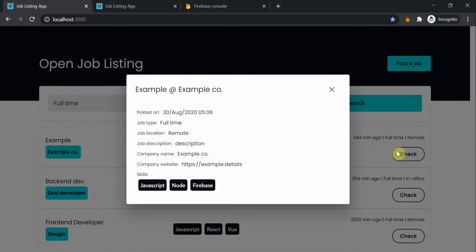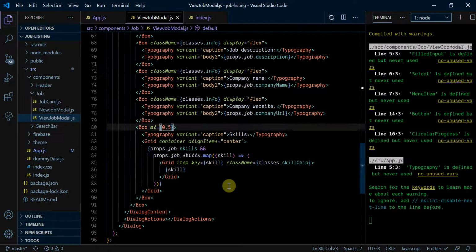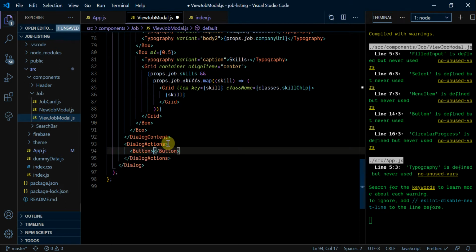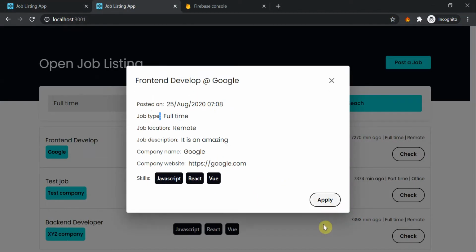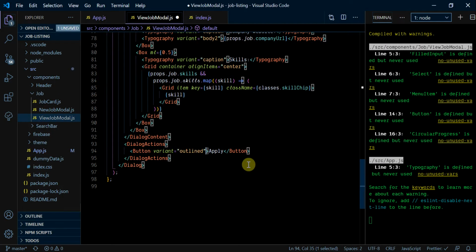Much better. Anyway, you can do the custom formatting all by yourself, and now let's work with the apply button, so that when the user clicks on it, it opens the link in a separate window. It is pretty easy. Let's have the button component, and it will be of variant outlined. Text would be apply. Now when the user clicks on it, it is basically an anchor tag, and it opens the link in a separate window, the plain old HTML one.